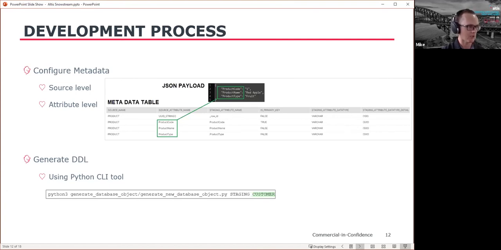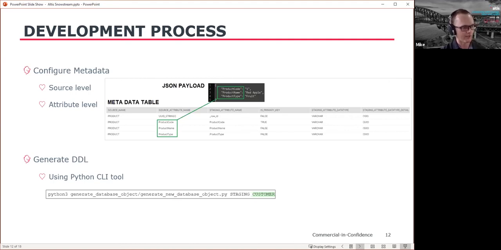So here you can see our source attribute names are product code, product name, product type, etc. And then the staging attribute names are named the same in this case, but they could be different. We also specify which of these attributes is the primary key, and then the staging attribute data types, for example. And then, lastly, just another note. This is an example of the CLI tool command that you'd execute once this metadata had been set up.